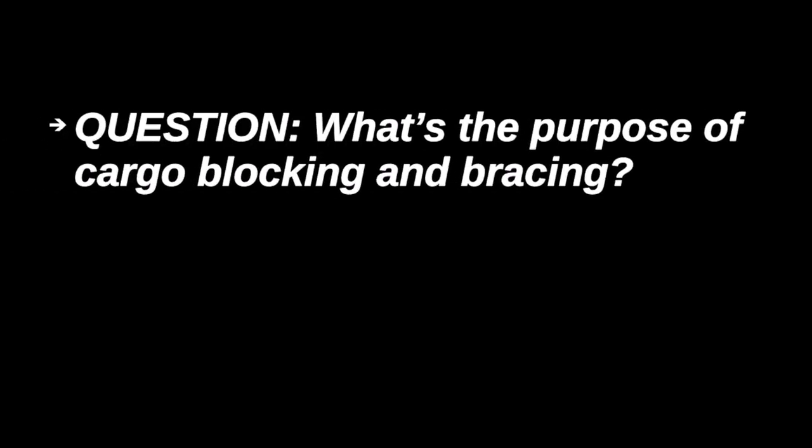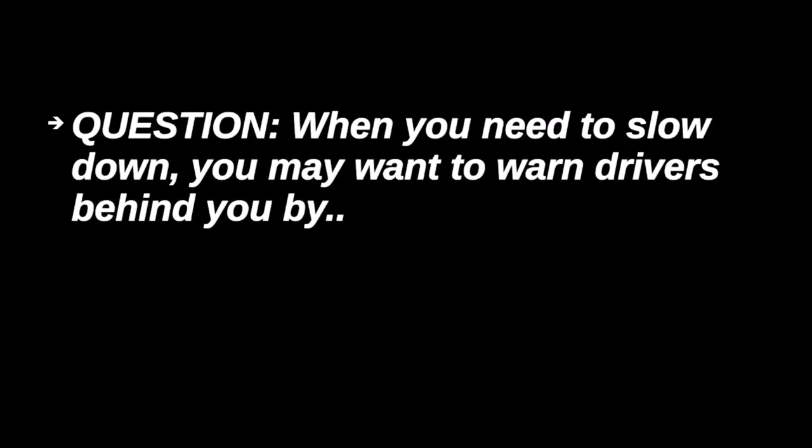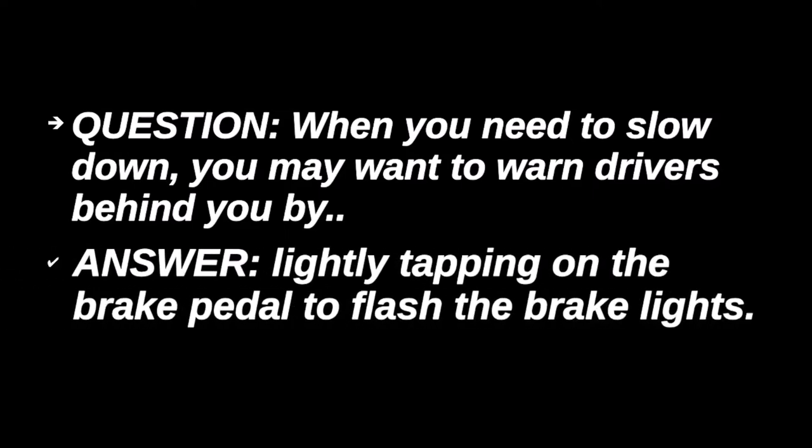What's the purpose of cargo blocking and bracing? To keep cargo from sliding, falling, and getting out of balance. When you need to slow down, you may want to warn drivers behind you by lightly tapping on the brake pedal to flash the brake lights.